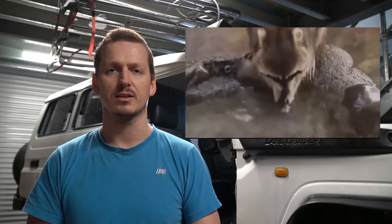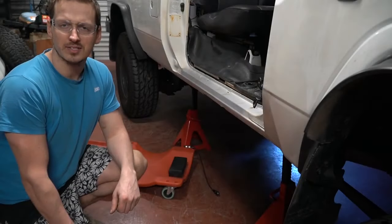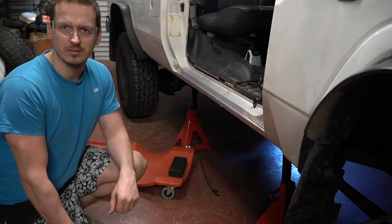So step one, chop out every single bit of rust that you can find. You can't really cut corners with this step because there's welding involved. And if your weld touches rust as you're doing it, it'll dissolve like candy floss in water. Now for this part of the video, I accidentally ran over my ear defenders, so I choose tinnitus.